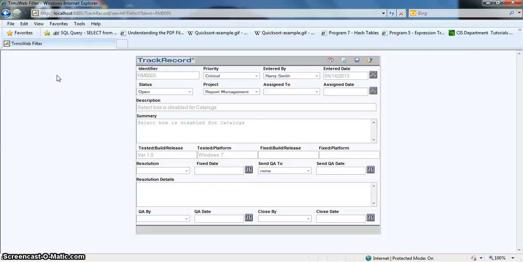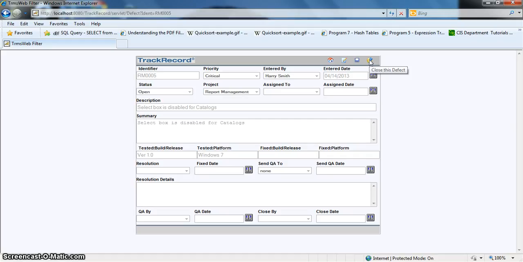All information related to the bug RM005 will be displayed in the form of a table. The table consists of a header which has four buttons. One is the go to button, that is, go to home screen. The second one is edit this defect, then save this defect and close this defect.